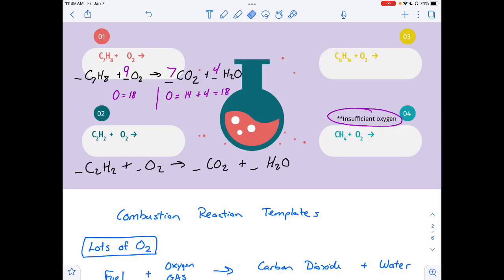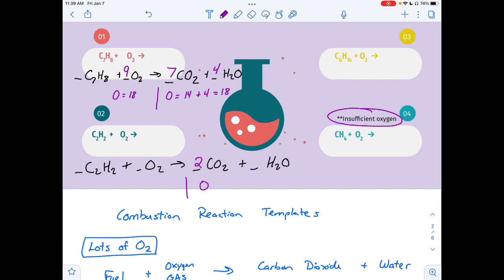Similarly, for this next example, we're going to use the same template to find the product of our combustion is carbon dioxide plus water. Now we're going to balance things out. And there's a tip that I want to show you. So we're going to start by balancing normally, and then I'm going to talk through the tip. The first thing to balance is our carbons. So it looks like I have 2 on the left side. I'll make 2 on the right side. And then hydrogens, there's already 2 there.